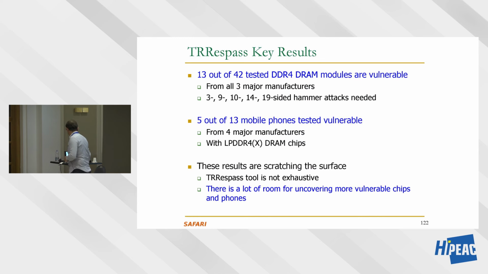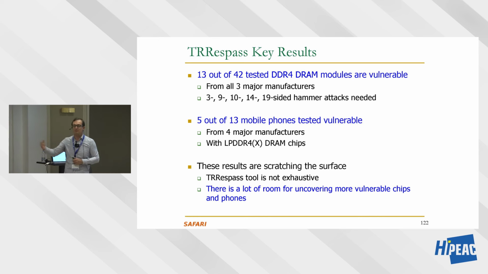Okay, so I've already said all of these. We believe that these results were really scratching the surface also. So if you put more time into it, and some people would put more time into it. There are people who really want to get other people's data. They tend to be not us or academics in general. They tend to reside somewhere else. And they have the time to do it. So if we can do it with our limited resources as academics, other people who have a lot more resources can do it much better than us.